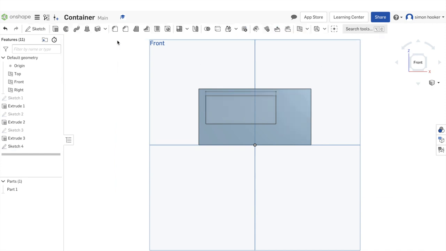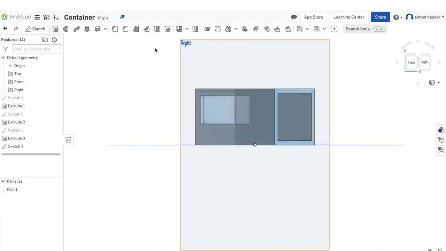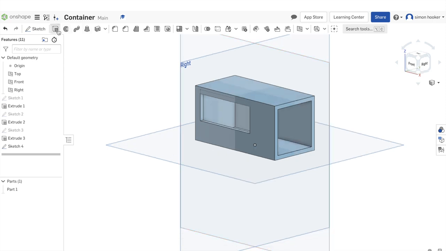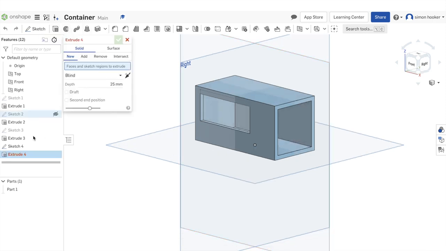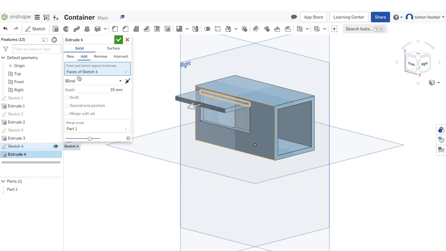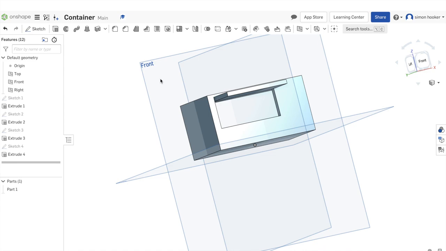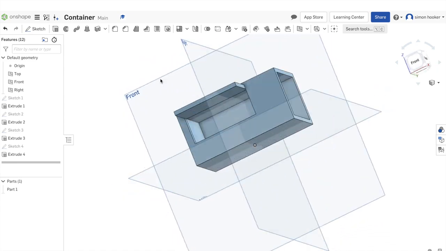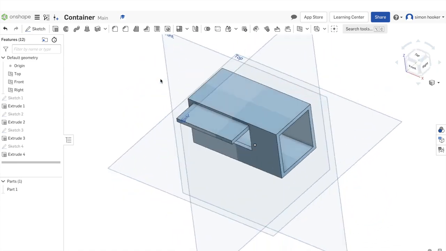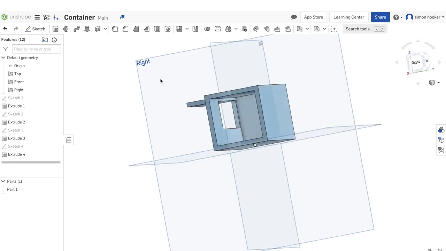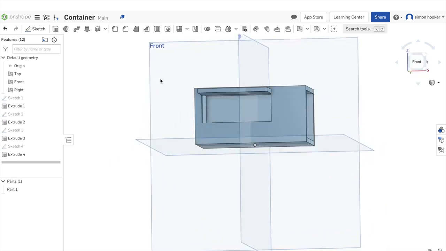I can press the tick again, spin it round, and I'm going to extrude sketch 3, and it's going to come out, I think we did it 20. So that gives me the start of the container, and I will just show you about adding a door onto it and putting a few little feet on the bottom.